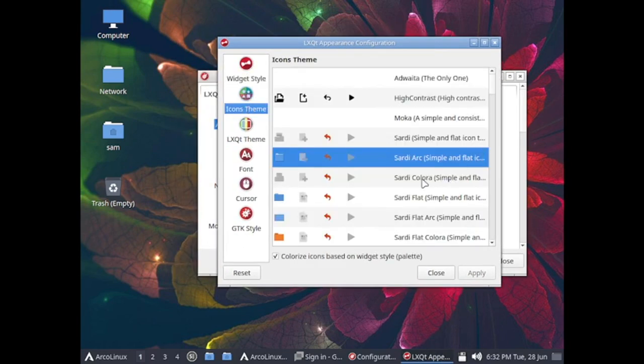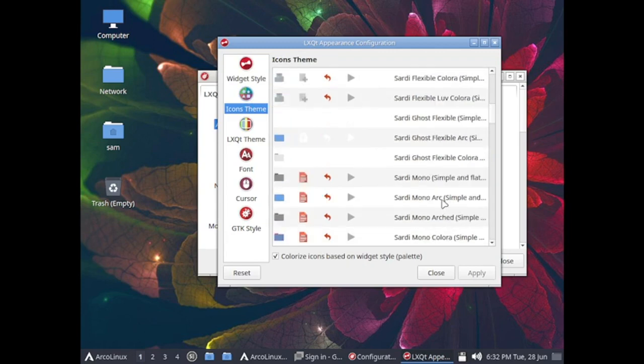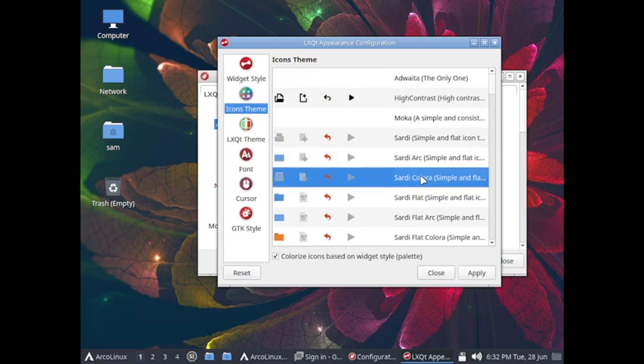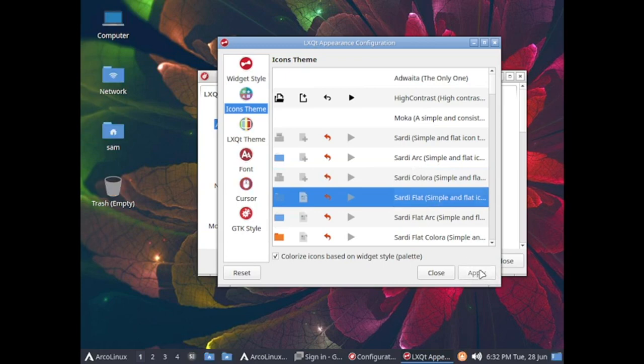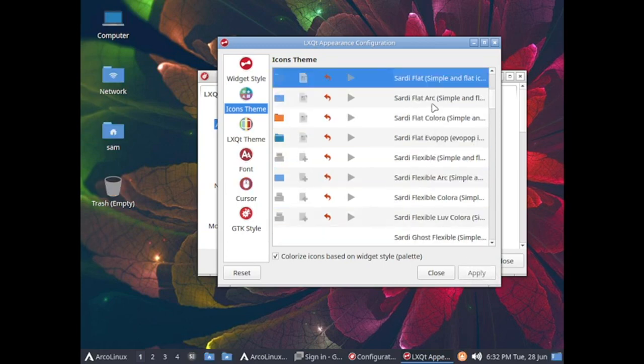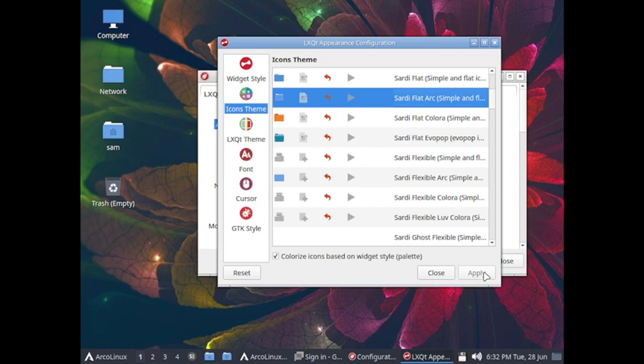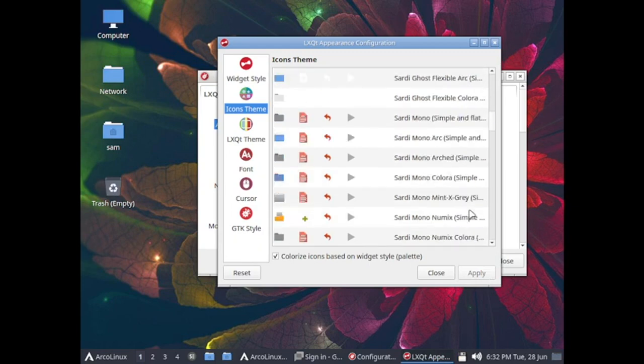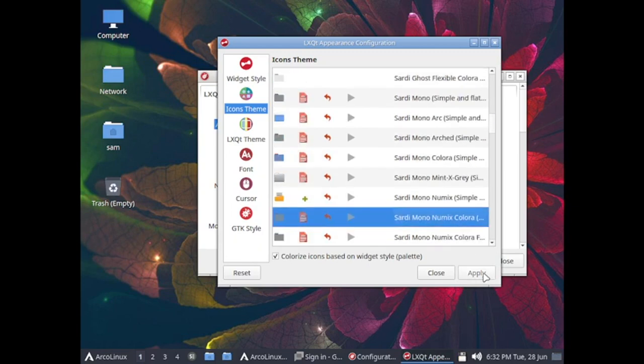Now let us try to do something else. Let us try the Sardi Colora icons. This is the Sardi flat. Let us try the arc icons. Let us try out the new mix ones.